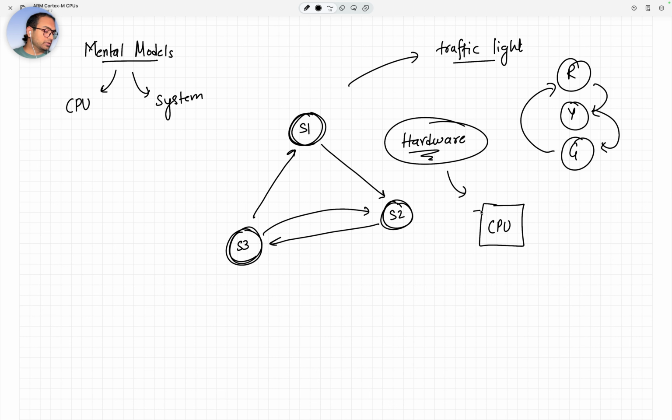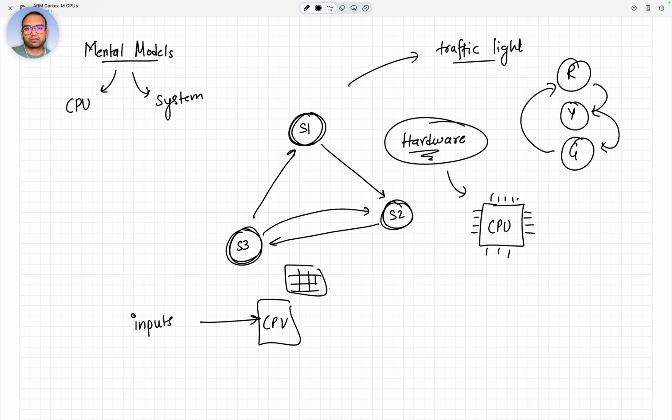So the CPU is that entity which will look at inputs, keep track of which state we are currently in, and then give some output, and this output changes the state of the system.